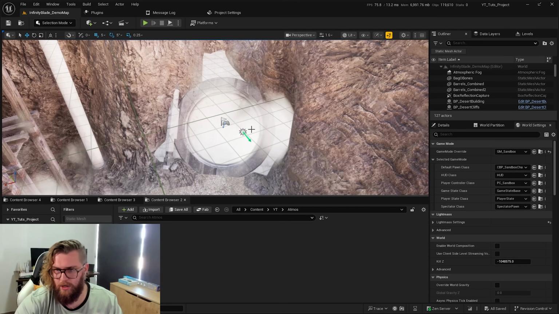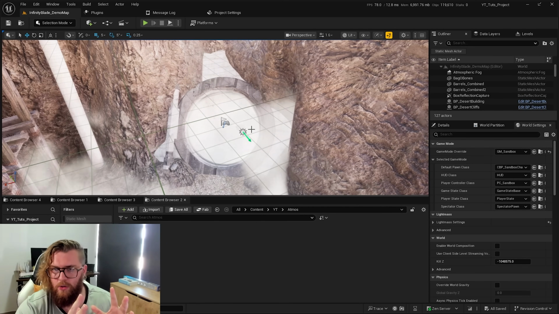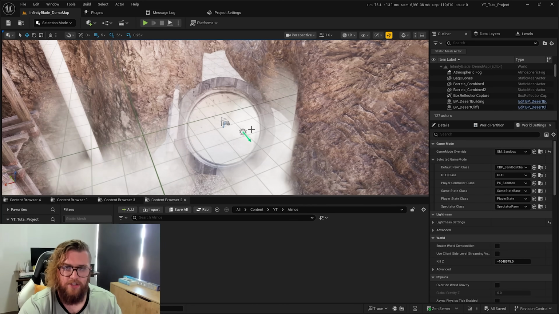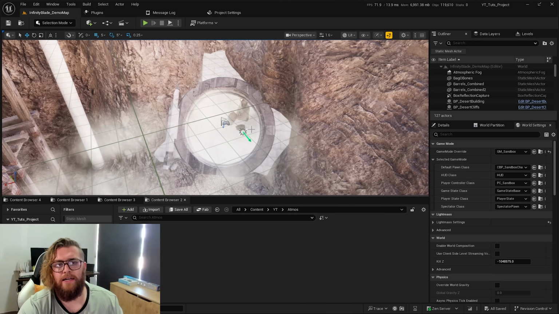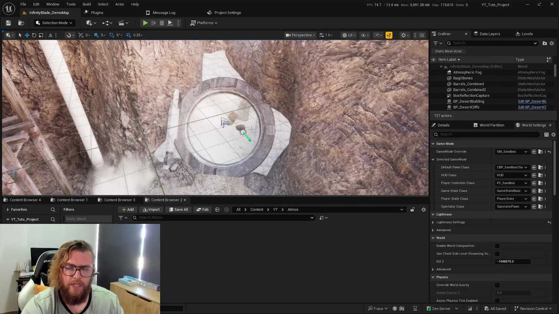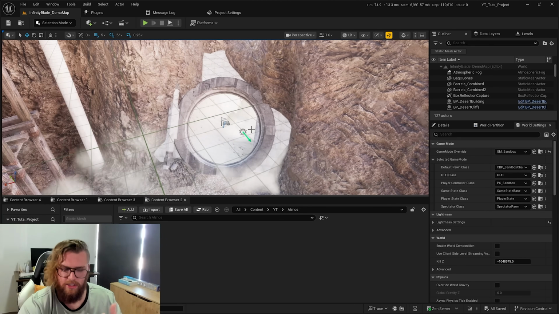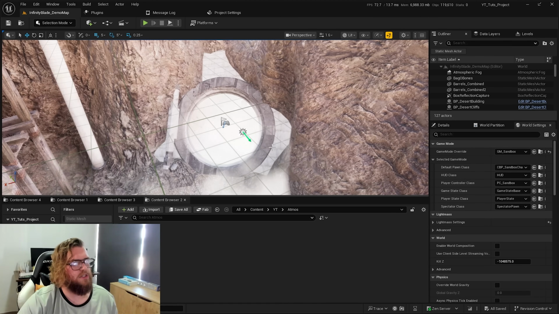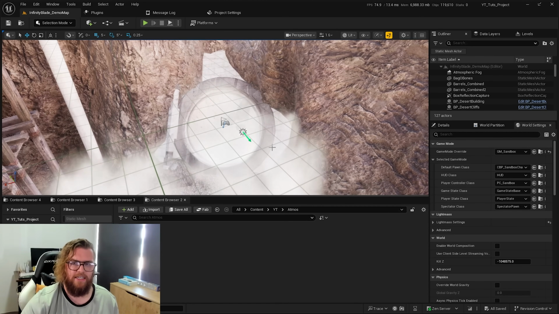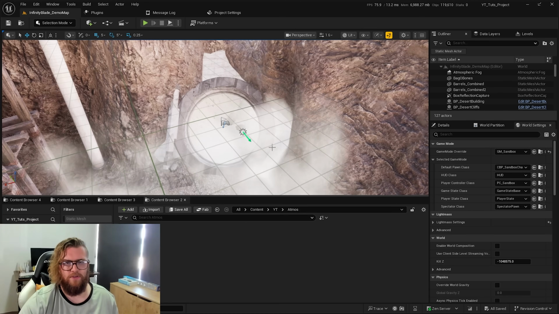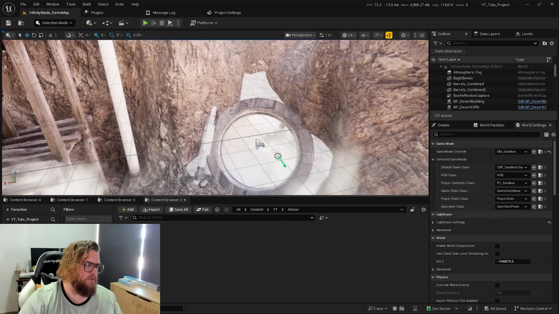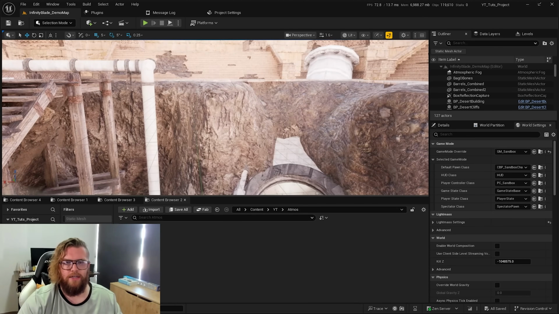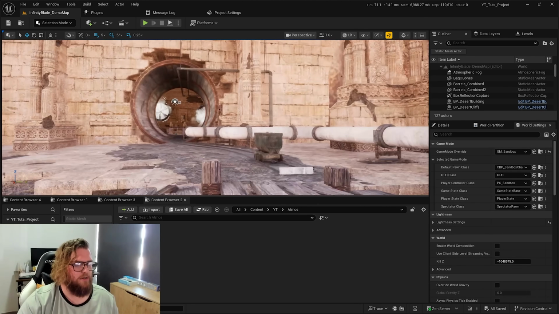For the purposes of this, the first thing I'm going to do is a quick walkthrough of this space so that you can see how it looks, and then I'm going to go through lighting it myself. Relatively simply, relatively quickly. I'd spend a lot more time if this was an actual production setting. But for the purposes of this tutorial, it'll hopefully give you some cool ideas about what you can do. And realistically, I'm only going to touch the lighting. I won't bother with set dressing or anything for now.